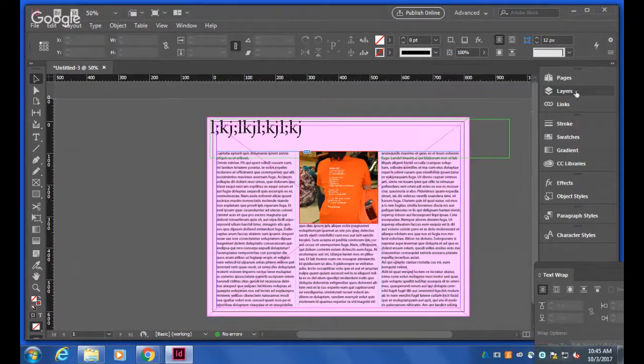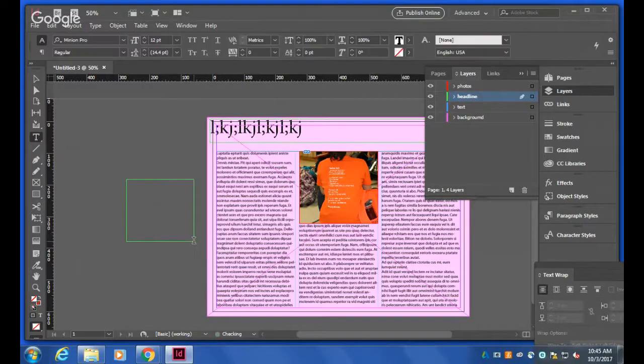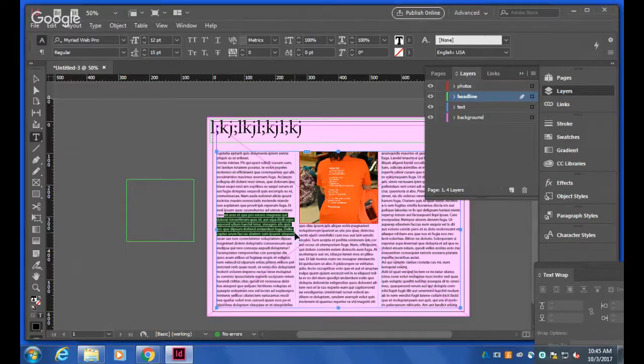Working in layers makes life a lot easier because what you can do with layers is, let's say I want to create like a pull quote. That is some component of this text I want to make it stand alone. So I want it to sit above everything else. So maybe I'll create it in headline, the headline layer, which is above everything but the photo. You can start it over here. Say I want to quote this stuff. I'm going to copy it. I'm going to paste it in here.